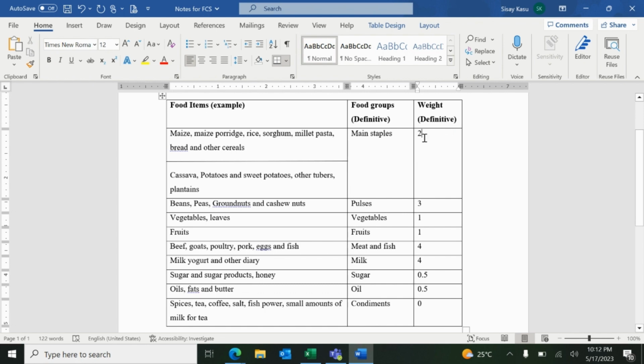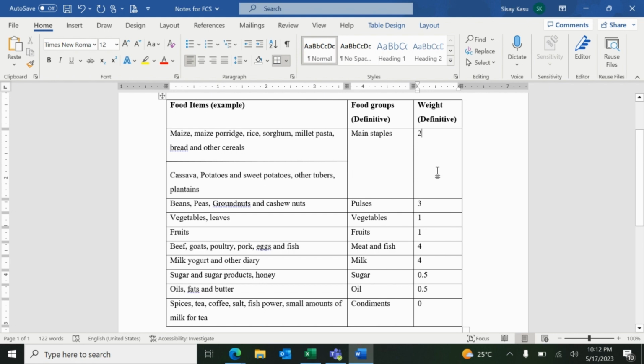That means each food group has its own definitive weight.